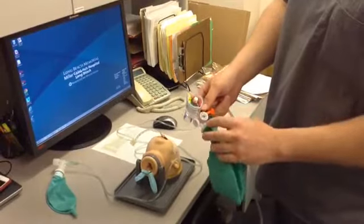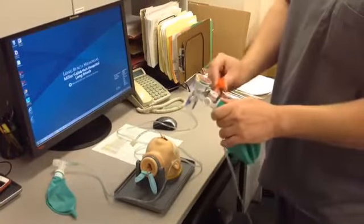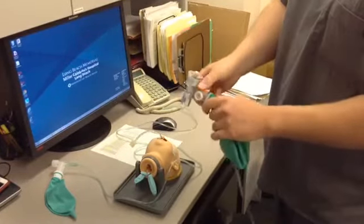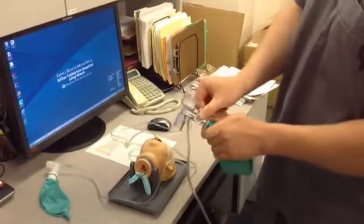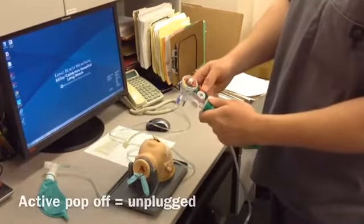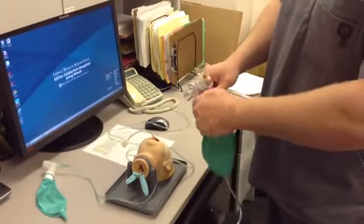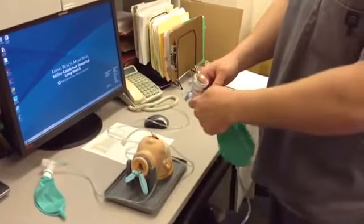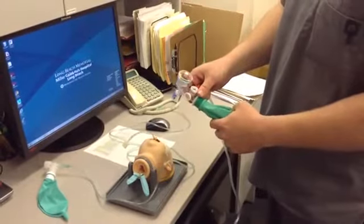The way this works, if you reach pressures over 40, it's going to come out this hole. So if you have the orange plug in place, it's going to deactivate it and air won't be able to escape out the hole. So always have this opened. The next feature is the PEEP valve. If you turn the PEEP valve away from you counterclockwise, it's going to trap more air. If you turn it towards you clockwise, it's going to allow more air to escape.